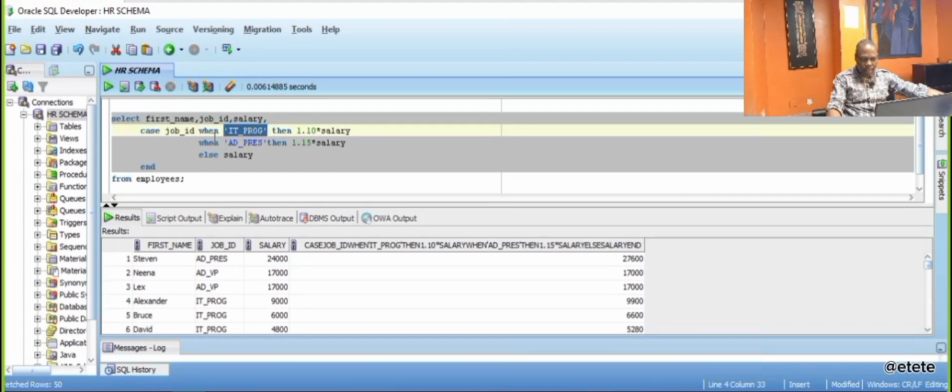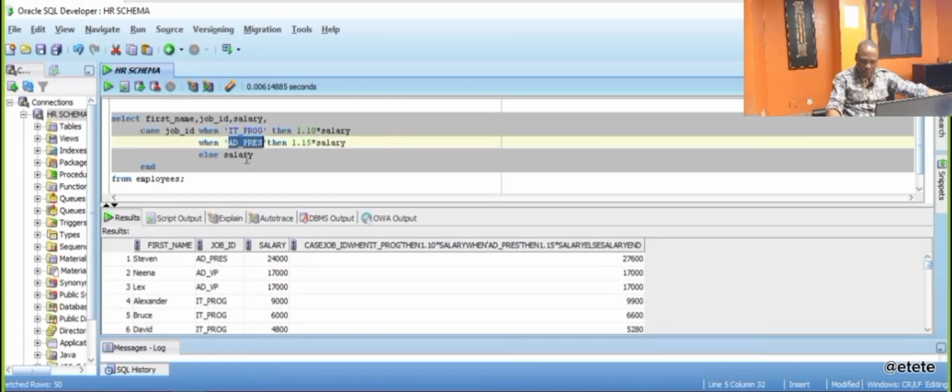So this is the first when: if job ID is IT program, then increase the salary by 10%. If the job ID is AD press, then increase the salary by 15%. Else, salary. So if none of the rows returned is IT program or AD press, then return the normal salary of that person.